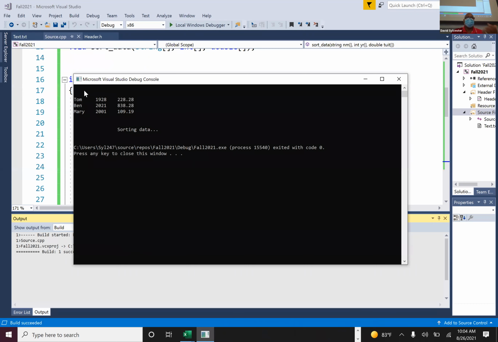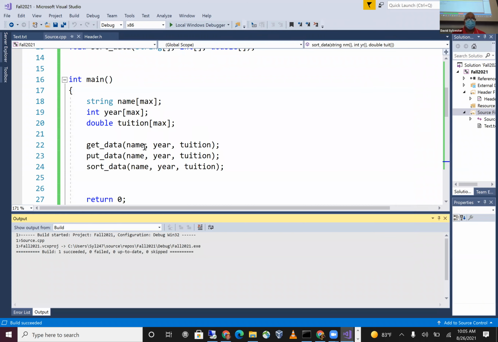See? So here I read the data, printed the data, and then what? That's my sort function. So it's going through the process, I'm showing you the process, right? But you still gonna have to put what? That algorithm where it needs to go. All right. You got to work the algorithm. So that's sorting. So now you just gonna have to add whatever you have to add in your sort.